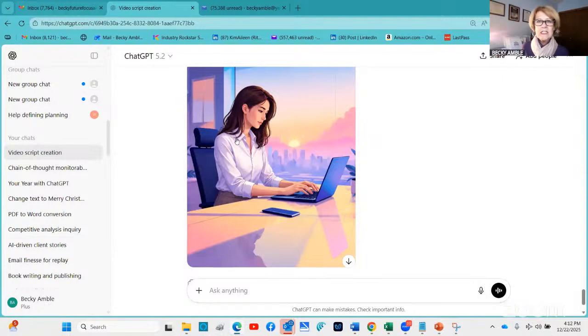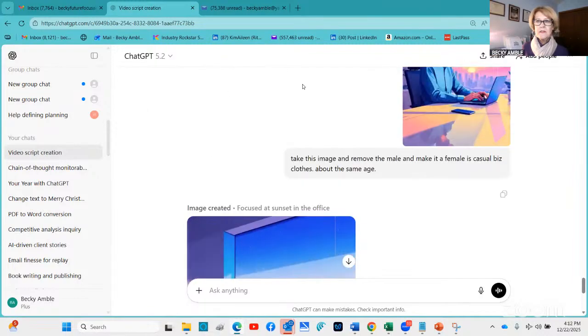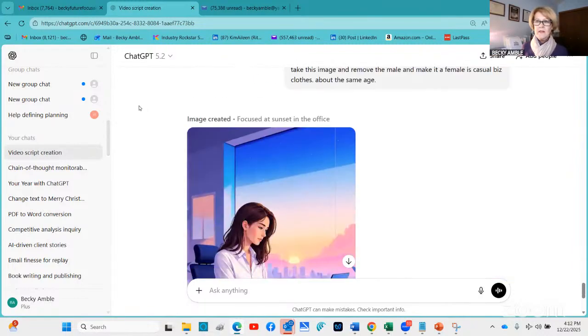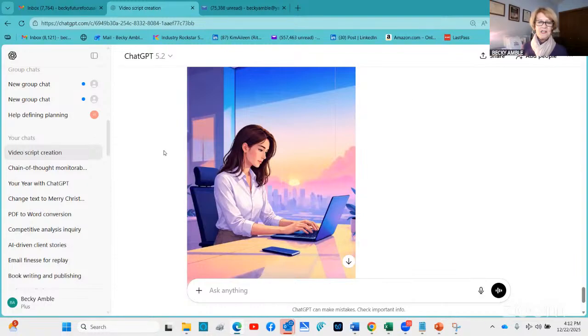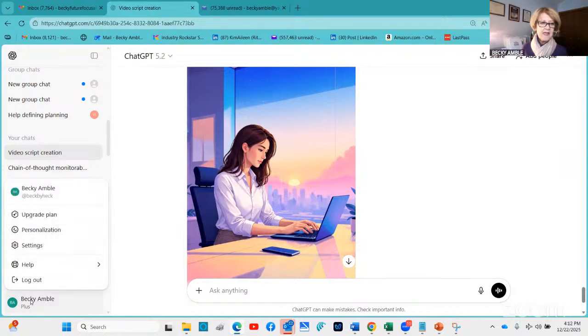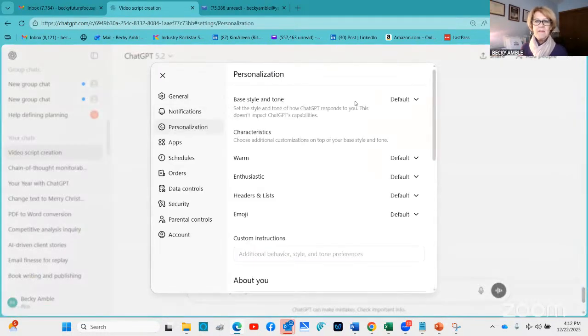And what I want to do is show you. I'll just leave this up where we were already in another picture here. Let me just close that. Okay, so what you want to do is hopefully follow along. Go over to the lower left and you will see my name. On yours, you'll see your name or your initials or something. And then you would click on that and you go very simply to personalization. There you go. It's right there for you. And that will come up. And then you go and you decide your characteristics.